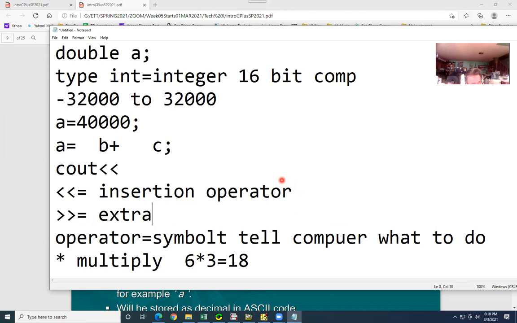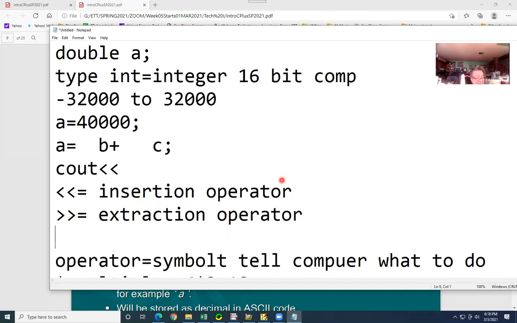Extraction operator. For example, you write a program to display, asking the people, how old are you?